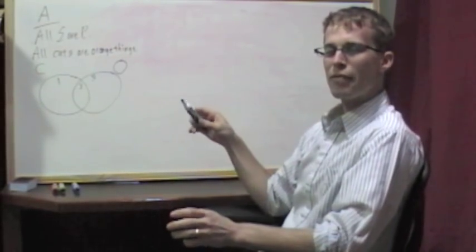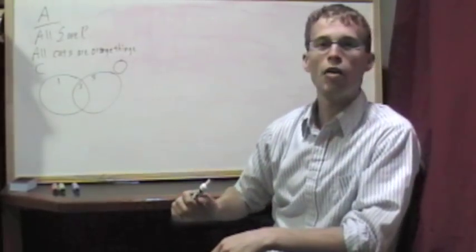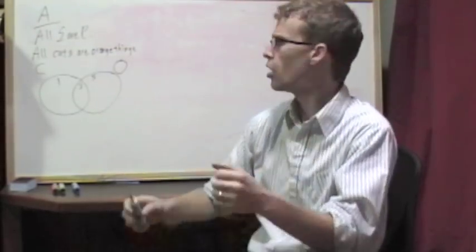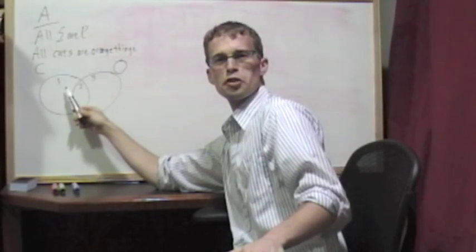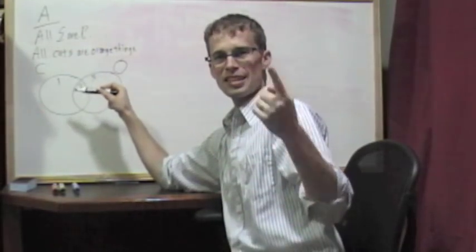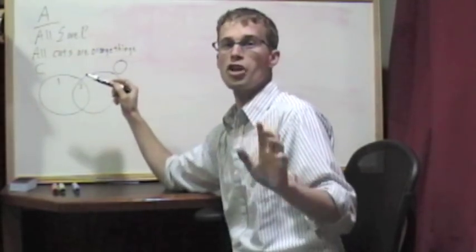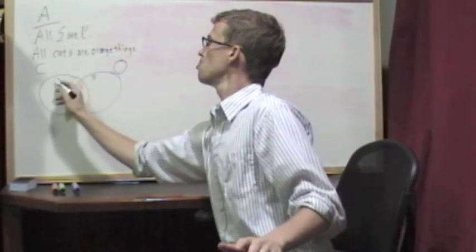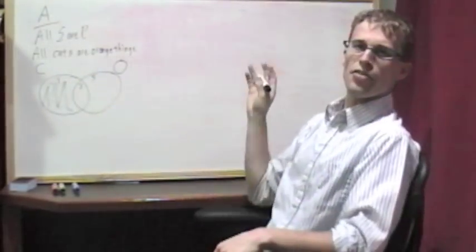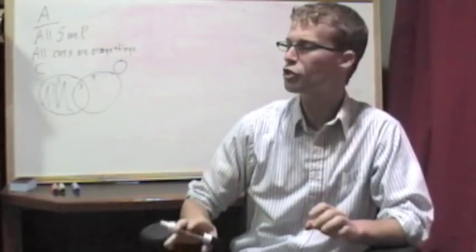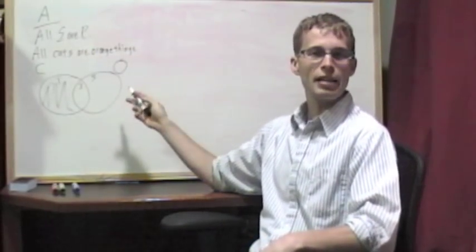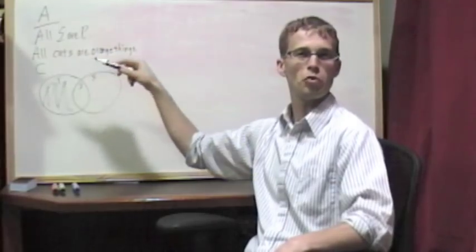So that means that we have to just get rid of somehow the space that represents something that's a cat, but it's not orange. All right, so that's this first space here. Number one, that's a place in a circle for something that's a cat and not orange. If all cats are orange, nothing can be there. So what we do is we just shade it out. That signifies that nothing can be there. It's just a void. Right? Nothing's there. So that's how we represent an A claim, by saying that nothing could be in this space number one.